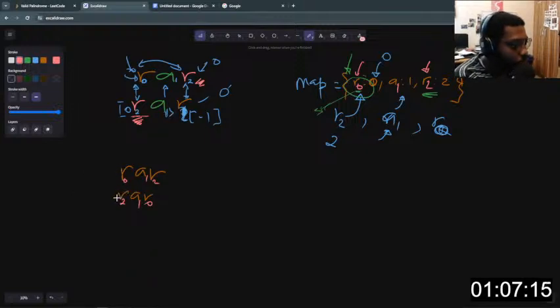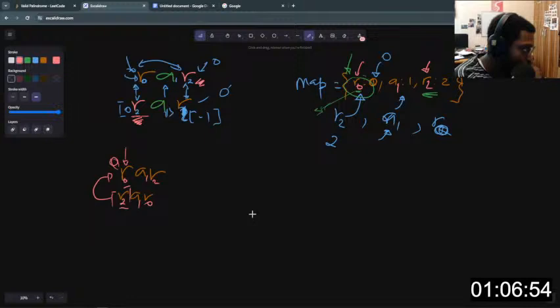Wait. If R2 here, right, has a value of 0, then it means it's at its first position here. In our map here, R2 does not have it, it's R1 that is at index 0.